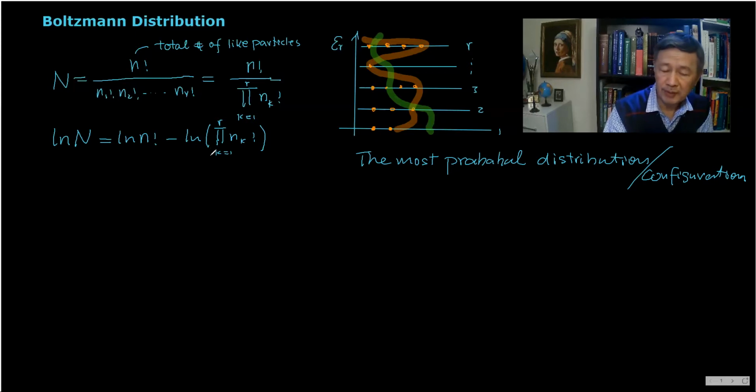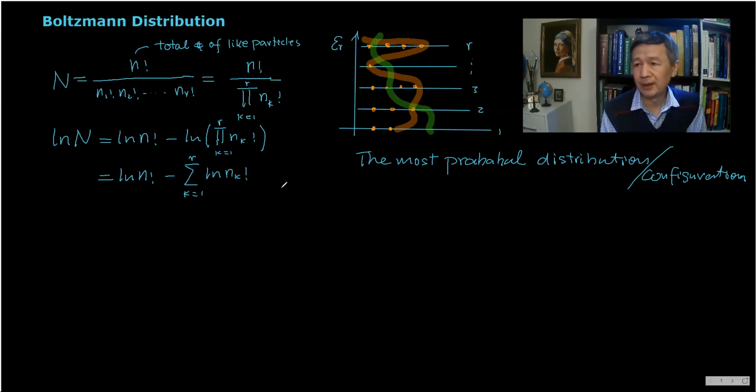Now use a little bit of the logarithmic law. We can simplify the second term a bit. So that's this first term. The second term can be simply replaced by the sigma form, the summation. So that would be the sigma log nk factorial, k from 1 to r. Here we have used the logarithmic law; if you go back to it, you can understand this step.